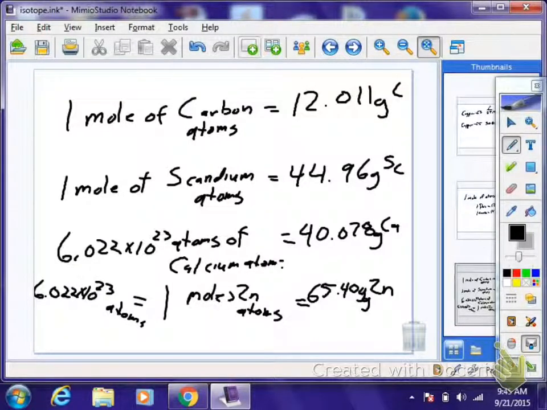When we use these, how do you think we're going to use them based upon what we did in Chapter 2? What does this allow you to do that we used Chapter 2 to get ready for? What if I had so many moles of scandium atoms and I wanted to find how many grams I'd have? I'd have to do what? Yeah, and what do we call that process of canceling units out? We call that conversion. You guys get to do more conversion, okay? So we're going to do a couple conversions really quick. It won't take very much time at all.